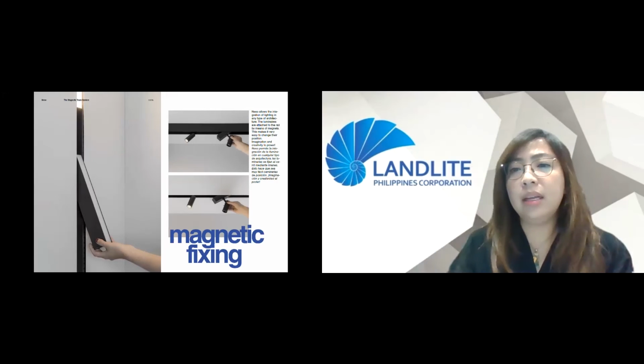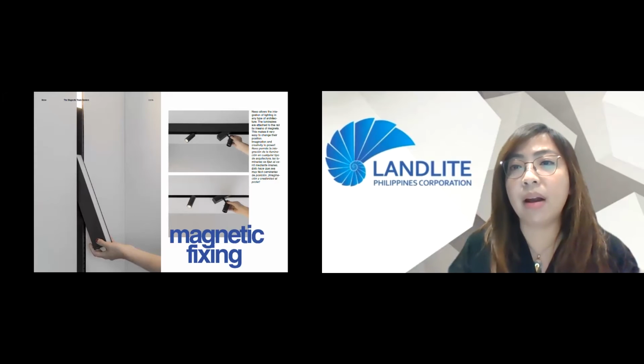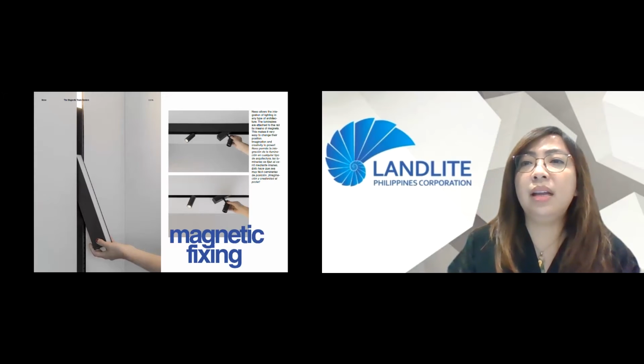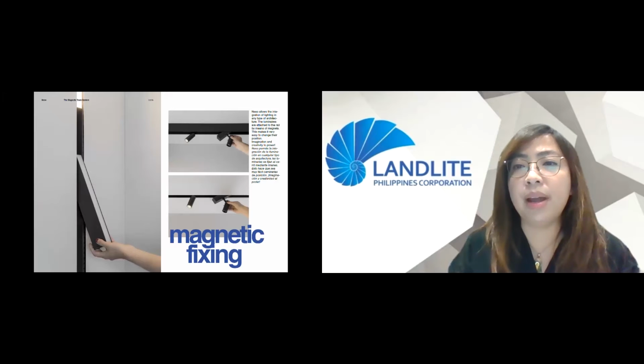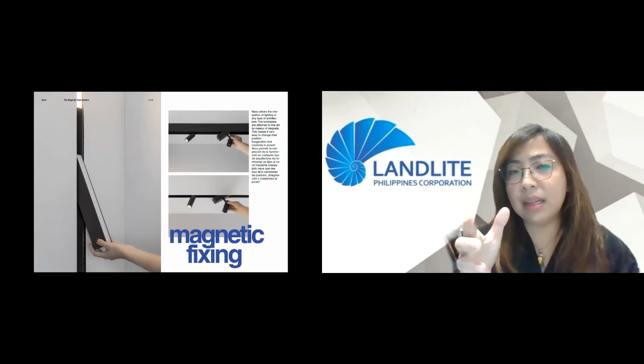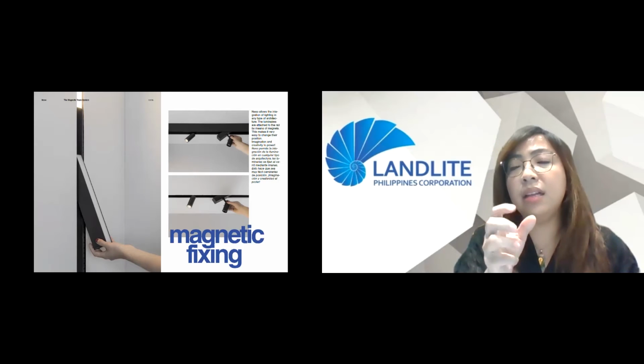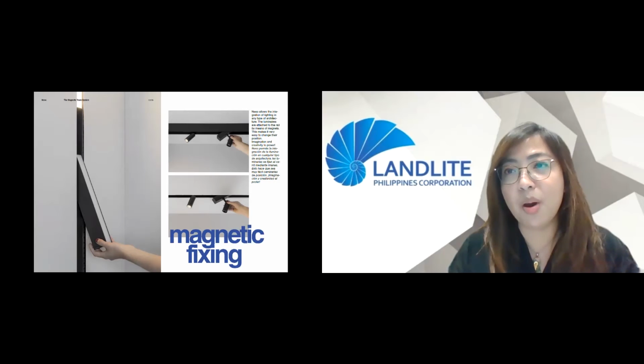Okay. The magnetic fixing. Actually, the NESO allows the integration of lighting in any type of architecture. Okay? The luminaires are attached to the rails by means of magnets. Right? So you saw earlier in the video, he just shoots it. The magnet clicks itself to the rails and then you turn it, and it can already switch on. Right? And by the way, it's safe, you won't get electrocuted.